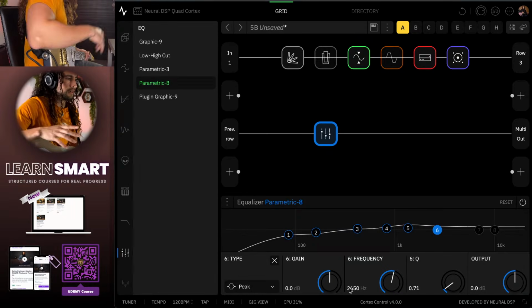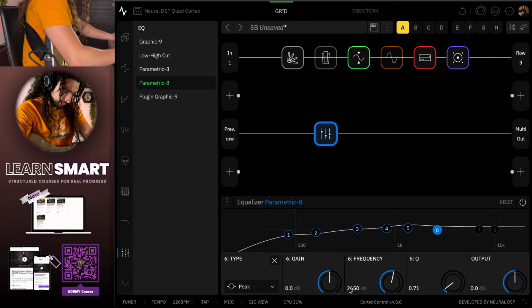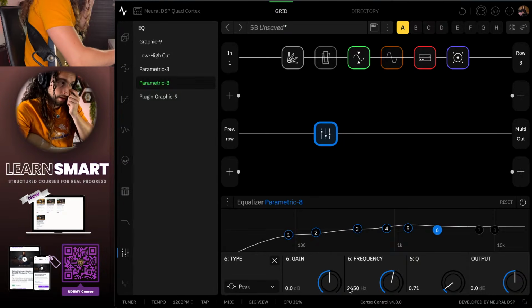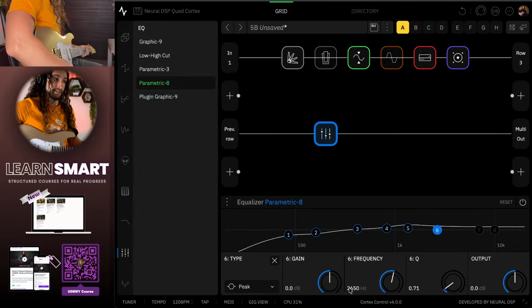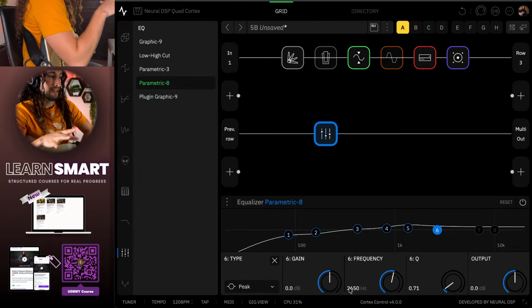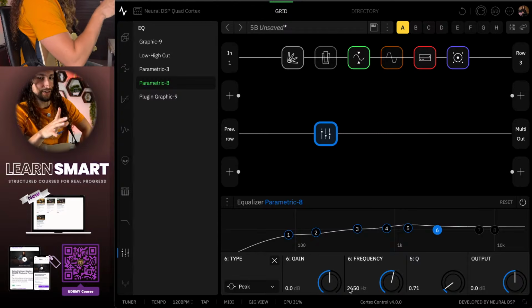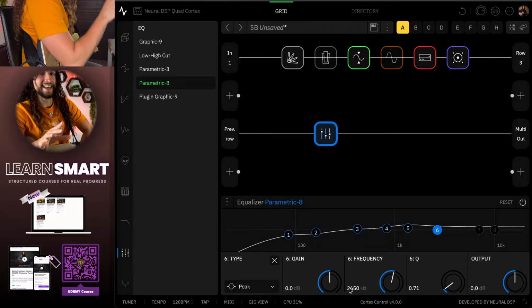So, quick recap. This live, we're going to make a fun thing here. We are using Quad Cortex and a Super Strat, a Stratocaster, and the idea is to try to match with /tone. But the first stage of this is, can AI help us to build tone?